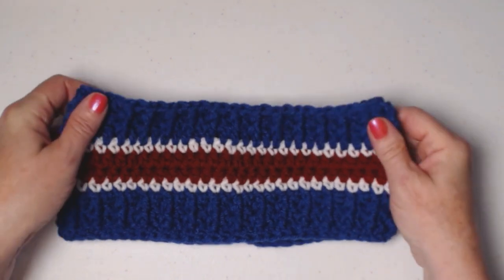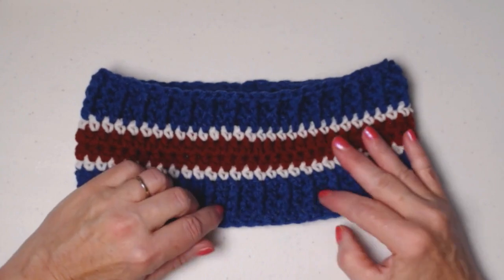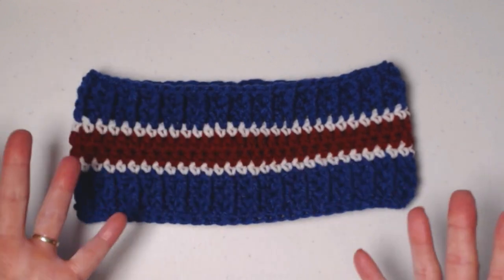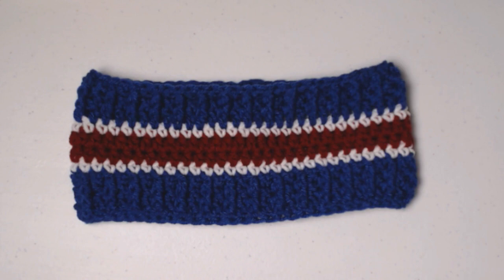Now, this headband is one of 3 that I'm doing for our back to school projects. This is the headband ear warmer. We're also going to do a beanie that has 4 sizes, and then we're also going to do another item, probably a scarf or cowl that will go along with it. We're still designing that one, and that one will be probably next week.